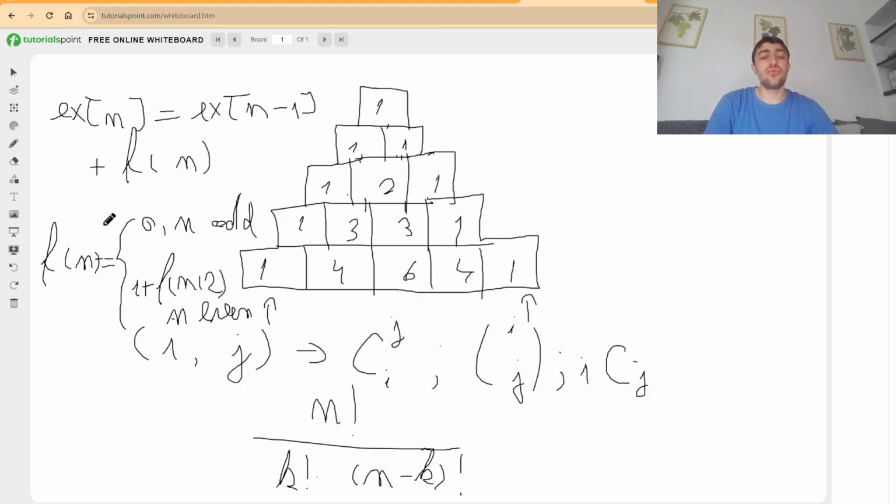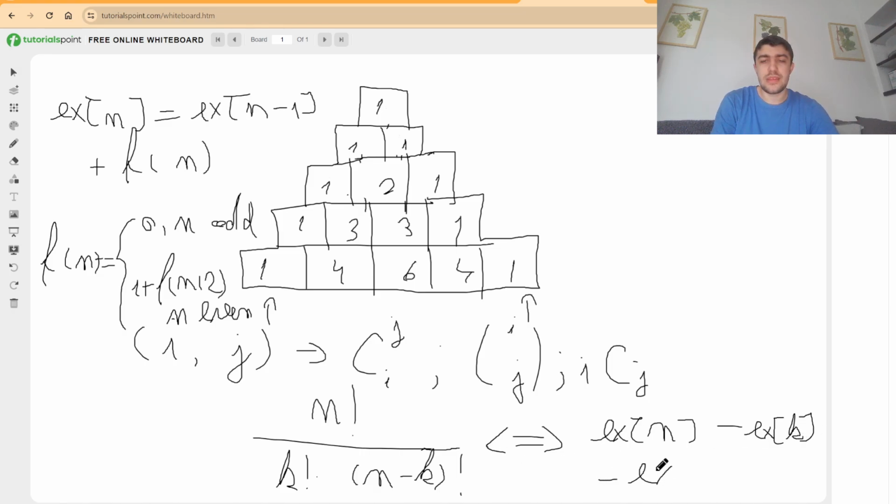Now, how do we use this in order to deduce the parity of some combinatorial sum? If we think at mod 2, this is equivalent with finding whether ex of n minus ex of k minus ex of n minus k is greater than 0 or not. And the reason why this happens is because if we were to have written this as an actual fraction with all of the powers, we could simplify whatever exponent of 2 shows up in n factorial with the exponents we have here. We know that this one will always be greater or equal than the sum of these two. Now we just need to know if it's greater or not, which is simple to find. If the sum is greater than 0, then of course we have a factor of 2 there. Otherwise we don't. So again, it's a sum which is very important to know, and these combinatorial properties, as you will see when I show you the solution in a couple of seconds, made the implementation process much easier.